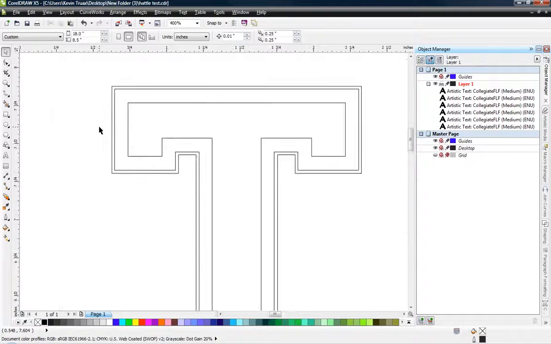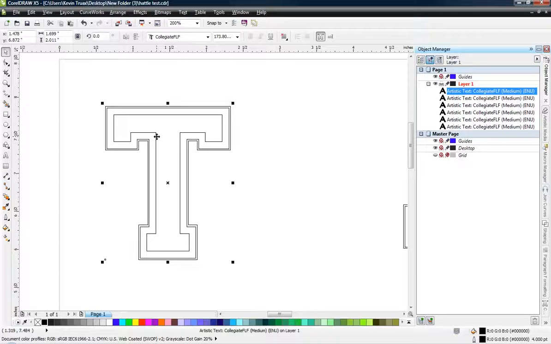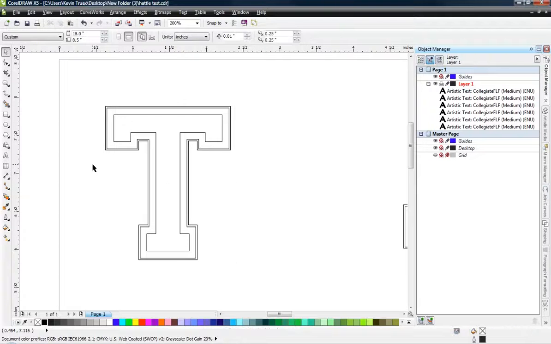Why is that happening? Well, the reason that's happening is because all we've really done is we've told CorelDRAW to show me what this object looks like with a 4-point outline. But when we actually go to cut, it doesn't recognize that outline property. It just recognizes the object itself. So what do we do in a situation where we want to actually cut what we're seeing with that added thickness of that outline? This is a very common task that you're going to do time and time again, so it's important you understand these concepts.